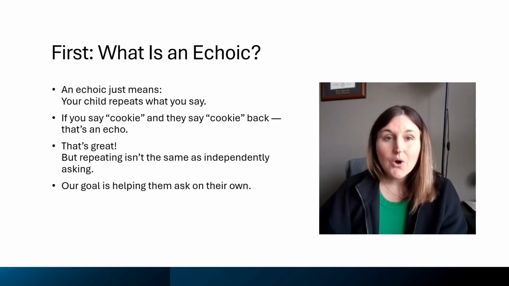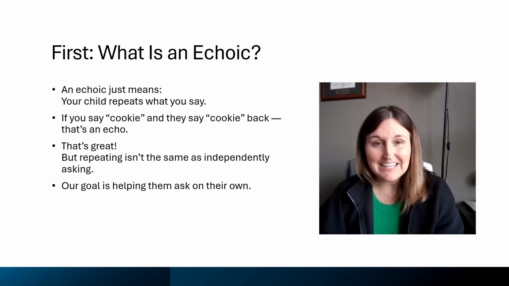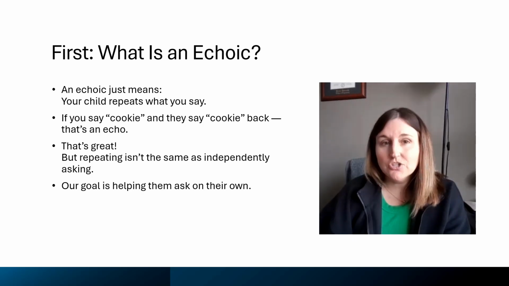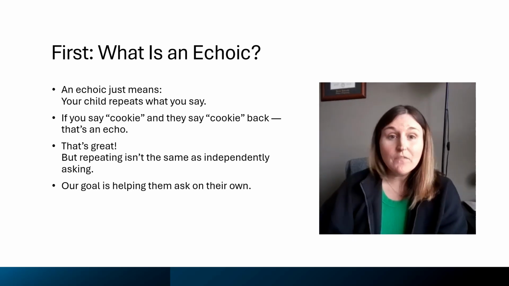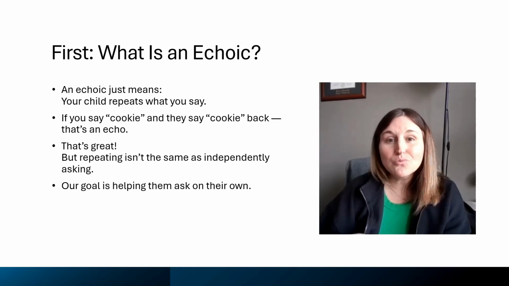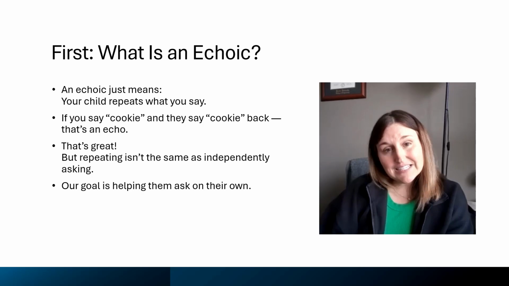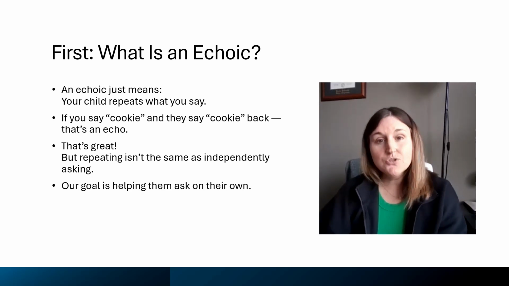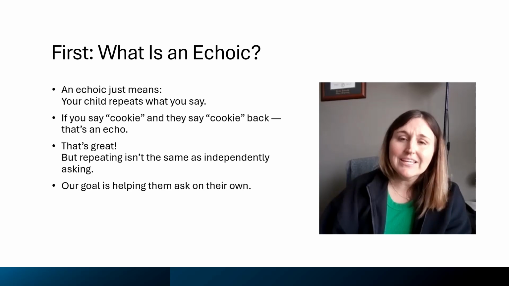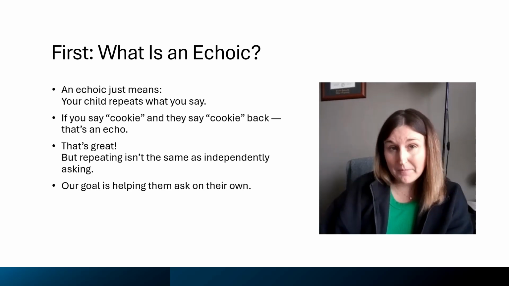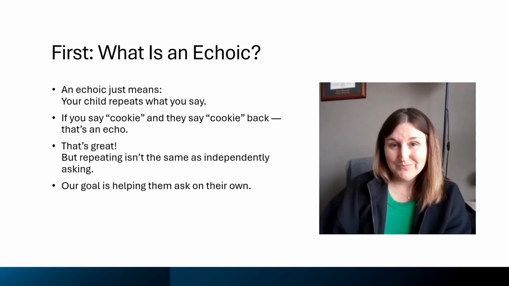So first, what is an echoic? We use the term echoic a lot in the speech world and the ABA world. An echoic just means your child repeats what you say. So if you say cookie and they say cookie back, that's an echo, an echoic. That is great. But repeating isn't the same as independently asking. Our goal is helping them to ask on their own, and many of our kids really need this skill broken down into smaller and simpler steps for them to be the most successful.